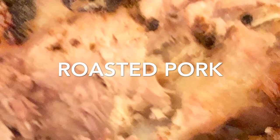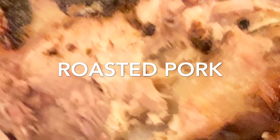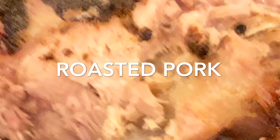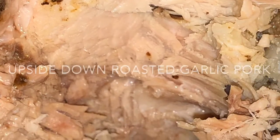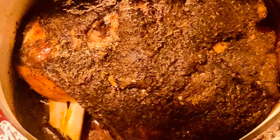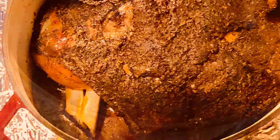So now what we're going to be seeing is the recipe for making homemade chicken broth. After that chicken is finished, you can chop it up and turn around and make some chicken salad. This is also the recipe for making broth for stuffing, but that broth can be used for other recipes. But going right back into that pork roast, baby.